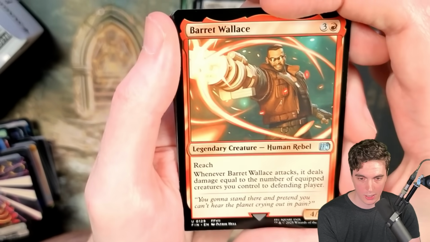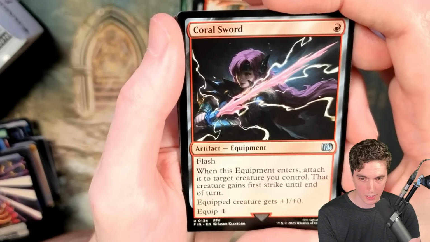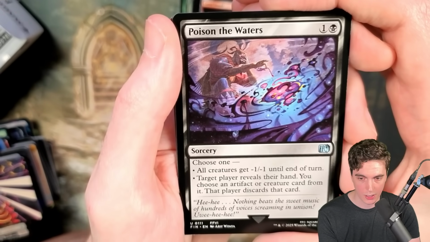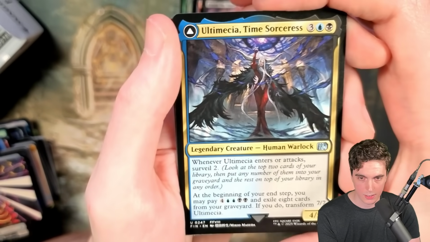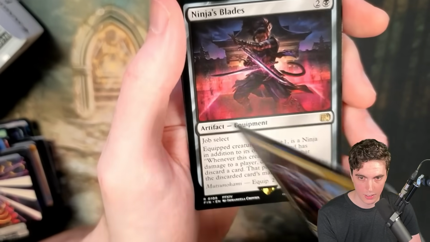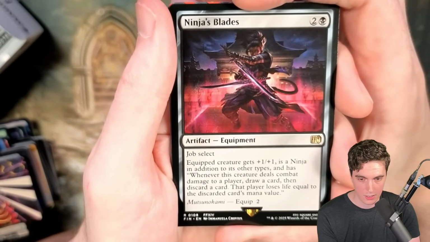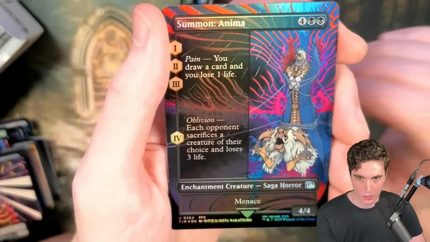Barrett Wallace. Coral Sword, nice little trick giving +1 power and then first strike until end of turn when you play it at instant speed. Poison the Waters. And as I flip this card, we'll get a preview of our rare. So rare is the Ninja's Blades. Definitely some powerful combos you can set up with it. And Summon Anima.